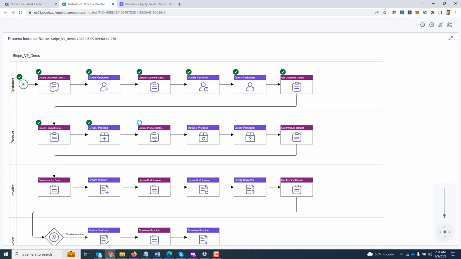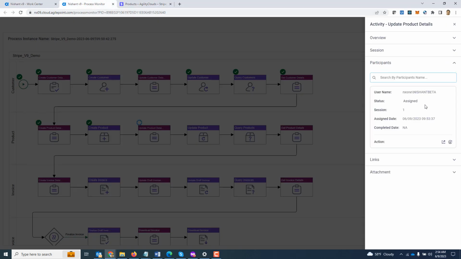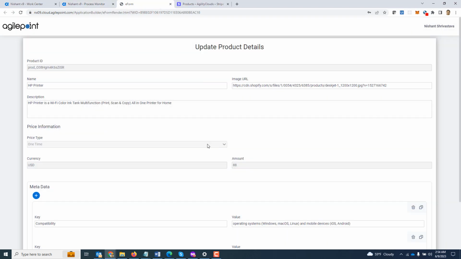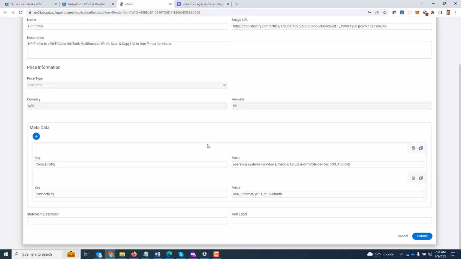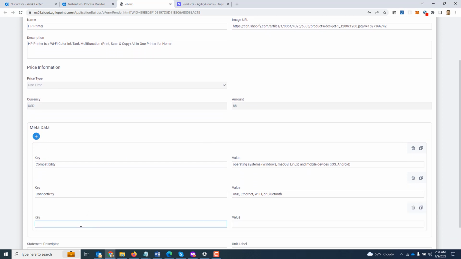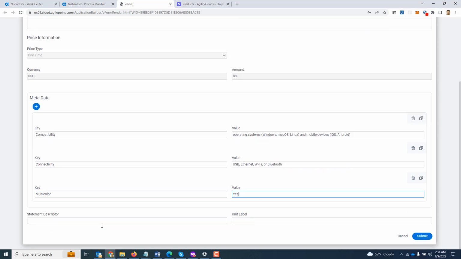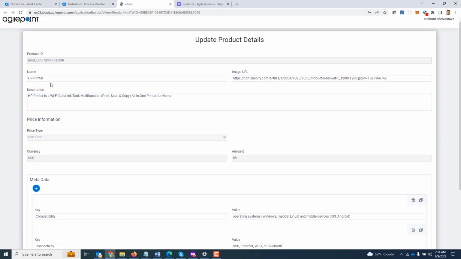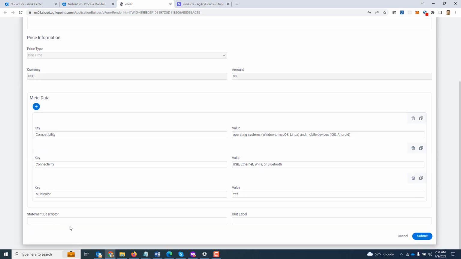Now next, I'm going to go ahead and update the product. In this case, I'm going to add one more property. Say this is a multicolor printer. For statement descriptor, I'm going to just copy and paste HP printer, and I'm going to say unit label is per unit.